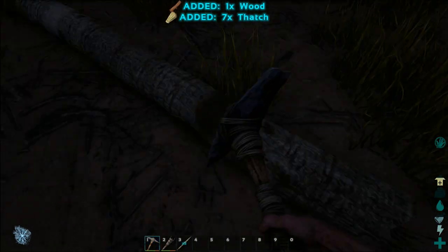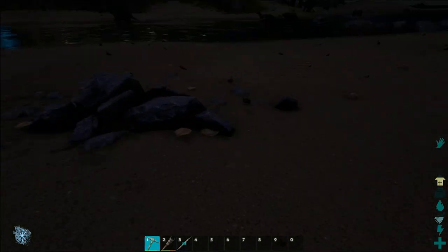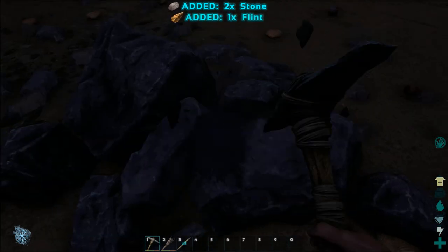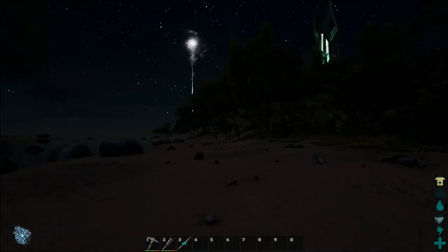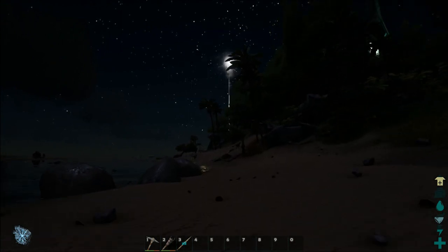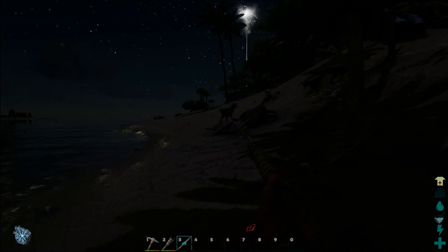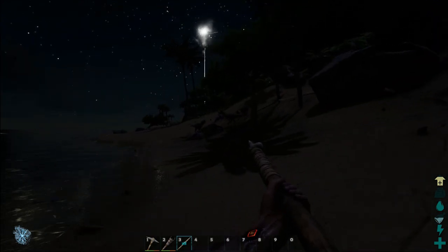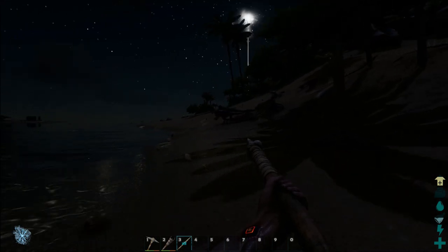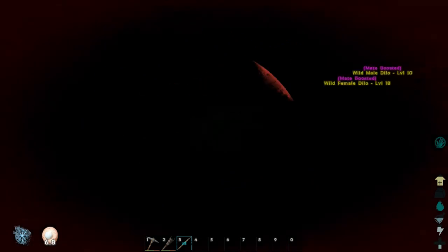Now, I am still too low level to attack a Parasaurolophus or Triceratops or something, and especially the freaking Brontosaurus, but one real cool thing that I saw is that one of the beacons was on an island far into the sea. So in order to actually... Oh, wait. Together, they actually now get a boost.